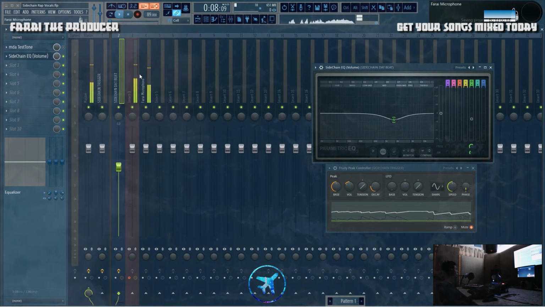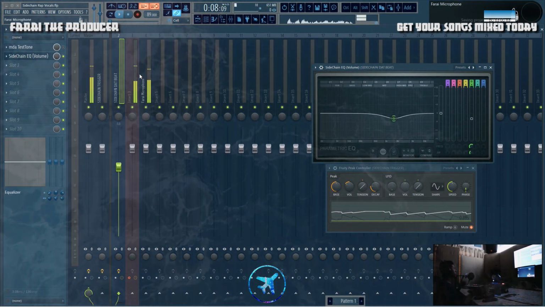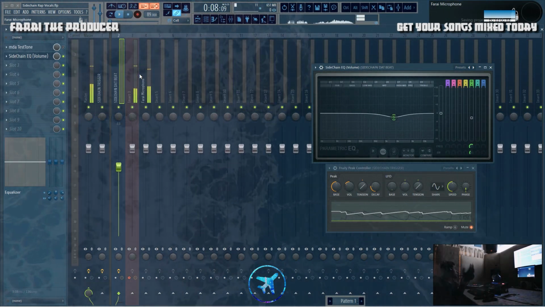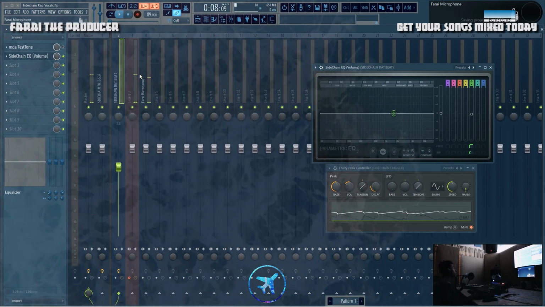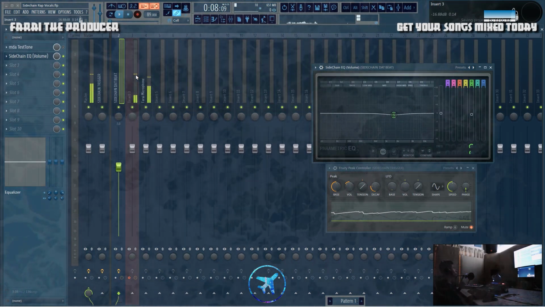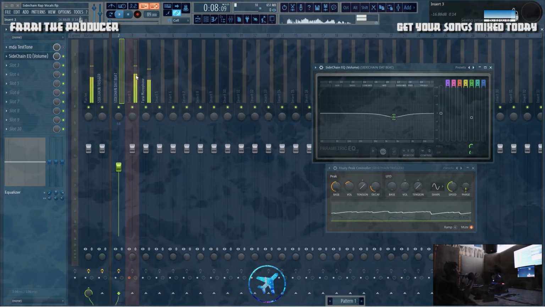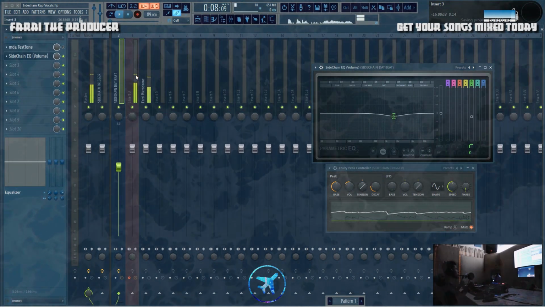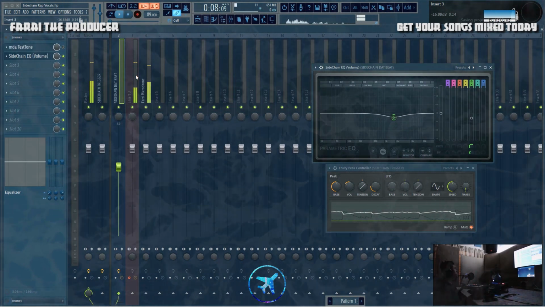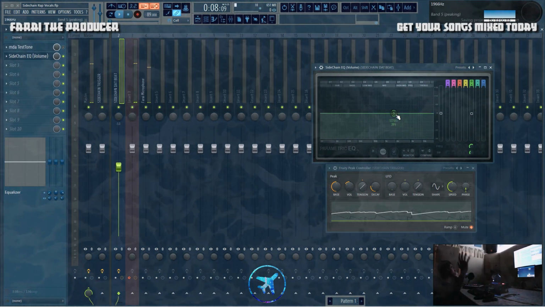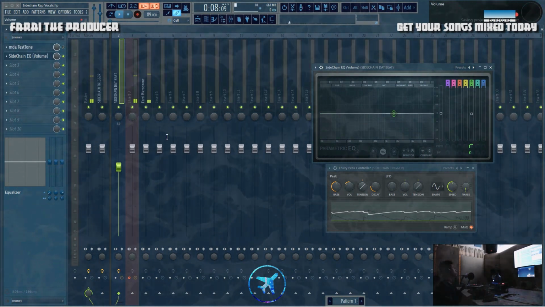So firstly, we need to set this all up. This is a pretty complicated setup, but there are a million ways to do this. This is the way I've learned in FL, and we used to use this when I used to record adverts. Every time the voiceover person would speak over an instrumental, like an advert or something, this is a nice way for his voice to be the loudest and most proudest part of the mix.